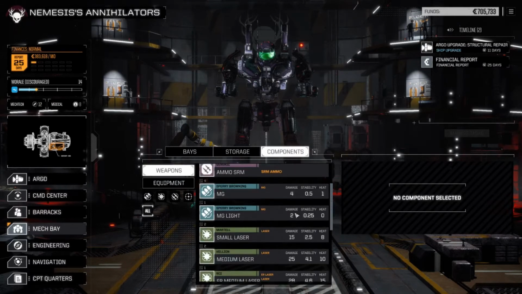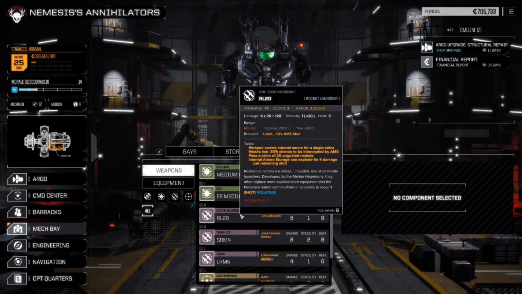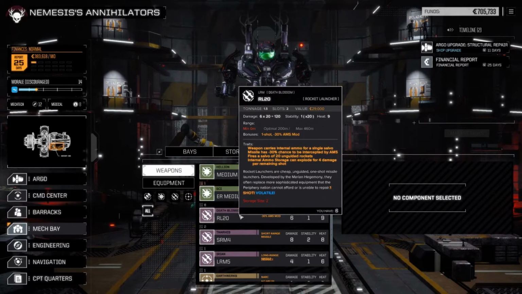Just so you're clear on weapons too, we really don't have a whole lot. We have normal smalls and mediums. We have one ER medium. We've got all these RL20s. I would be hard pressed to put those on. You fire them once and they're gone. Well, as in the weapon doesn't disappear, but it only has enough shots for one.